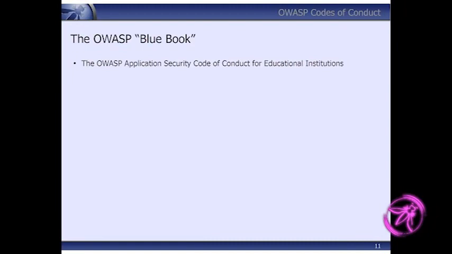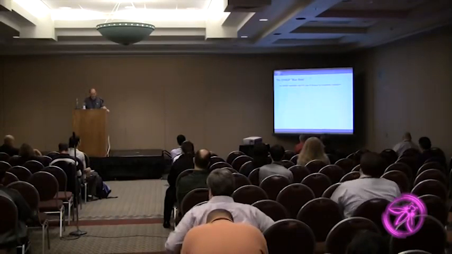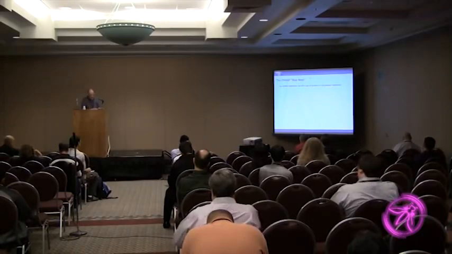The blue book relates to educational institutions, which might be schools, colleges, other universities, anything to do with further education as well. It's important that we can try to get our message across to people who are perhaps in their formative ideas about programming, developing, and other IT-related courses. So what we want to try to do is to make sure that we get the right sort of values in their minds, so that we can expose them to good information in their critical formative years.